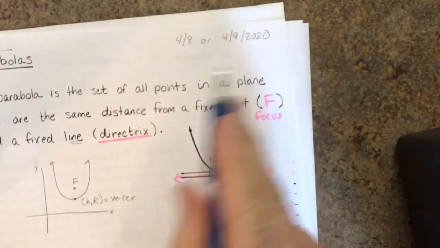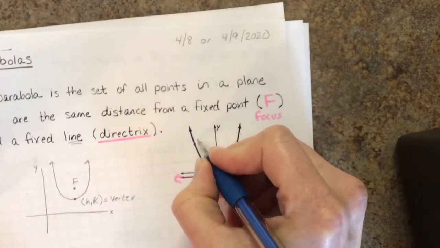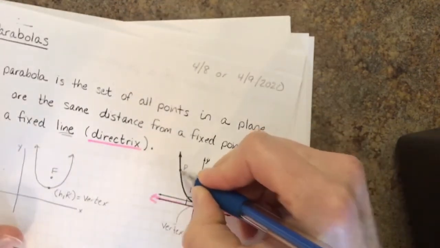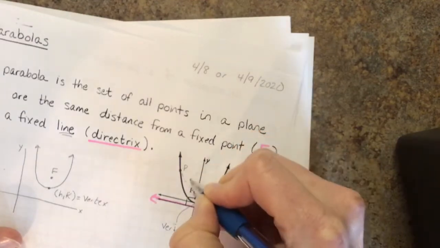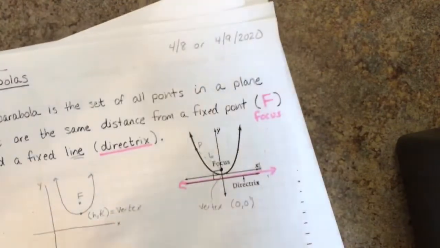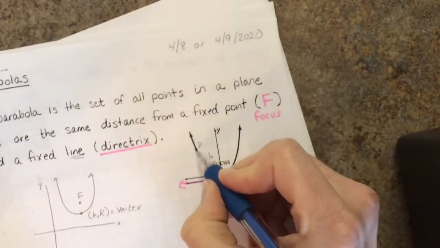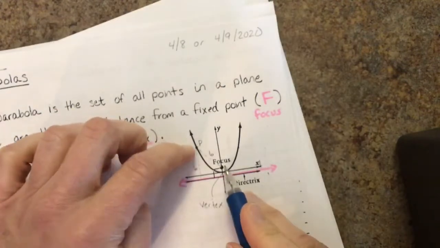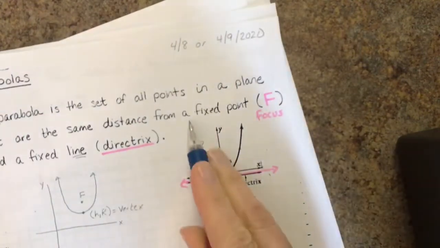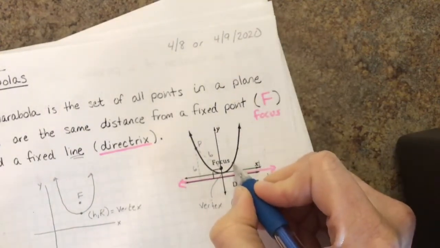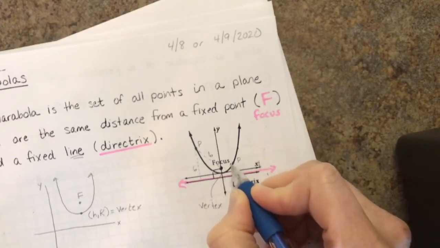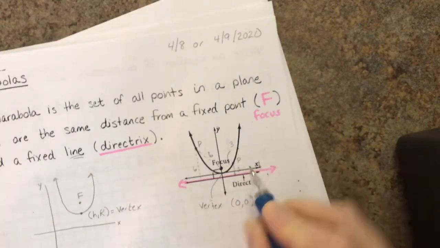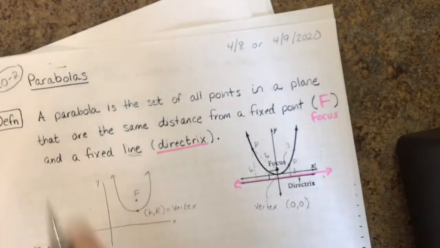Okay, so here's the definition. Set of all points in a plane. I'm going to pick any point. I'm going to call this point P. All right, such that if this is a perfect parabola, right, the distance from that point to the focus, say that's 6, okay, right, is the exact same distance from that point down to this fixed line called the directrix, 6. So these distances are both the same, okay, and that works for any point on this parabola. If I pick this point over here really close, all right, if this distance to the focus is 3, then this distance down here to the directrix is also 3, okay? That's the meaning of this definition, okay?